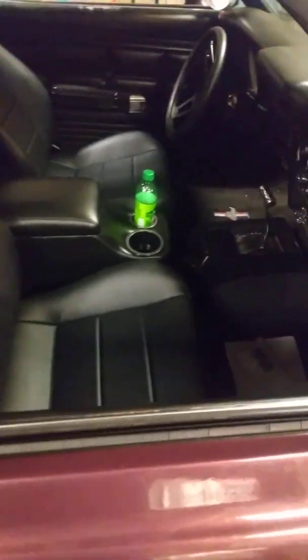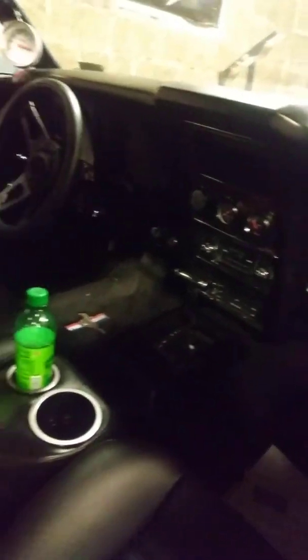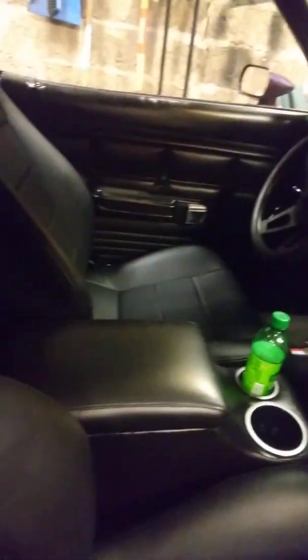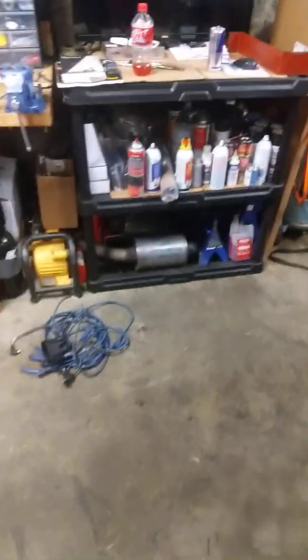As you can see, the interior is completely done. The seats and seat brackets finally came. It's a little dark in here, but for all the work I put in — thank God the fire did not reach the inside of the car. I never did the door panels yet; that was going to be a winter project. All in all I'm very happy with the car, unfortunately this situation happened.